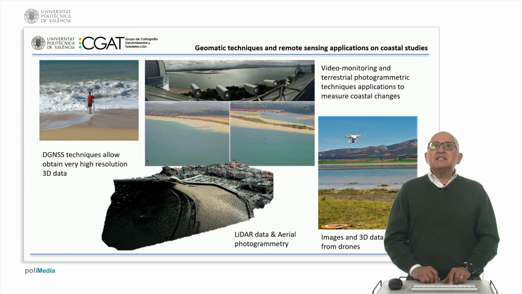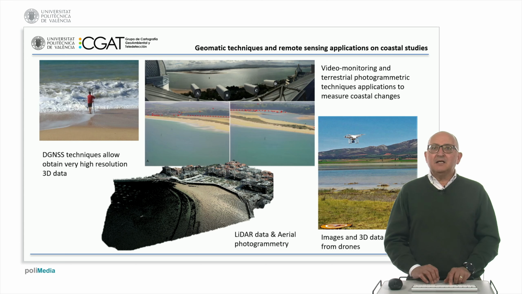The advances of the different geomatic disciplines and techniques in the last few decades have been a real revolution in the way coastal morphology is recorded. Topobathymetric surveys using DGNSS systems allow us to acquire 3D data with very high precision. The use of photogrammetric solutions, both from drones and from fixed cameras that continuously record changes on a beach, which we call video monitoring, is facilitating the mass acquisition of 2D and 3D information.